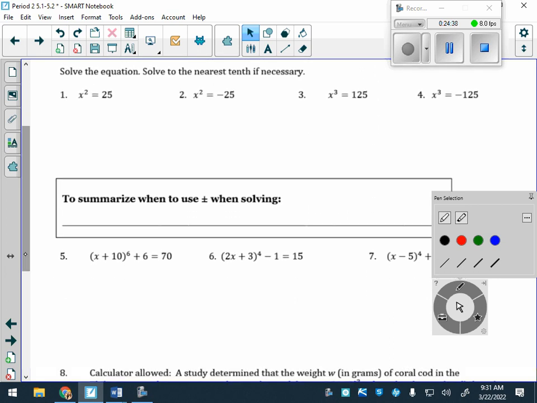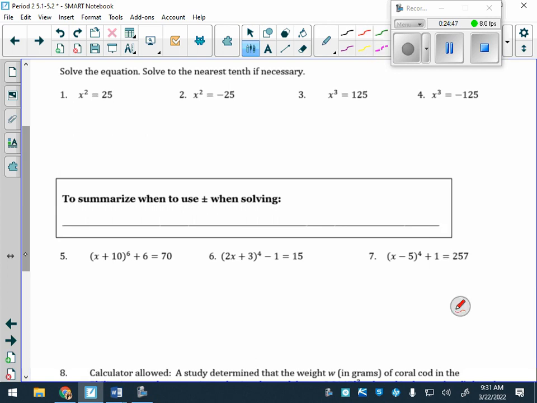All right. So we are getting into solving, which we are familiar with in terms of square roots. Now we're getting into it with rational exponents as well as different roots. So if we look at the first four that we have on the board, for number one, how do I solve this? Okay. Good. We take the square root and it ends up being plus or minus 5. What happens in number two? Go ahead.